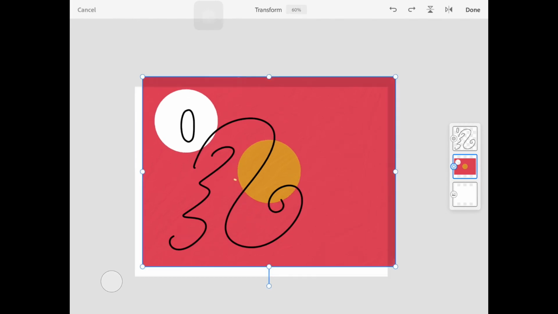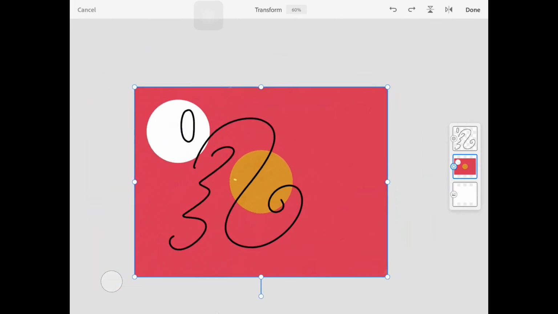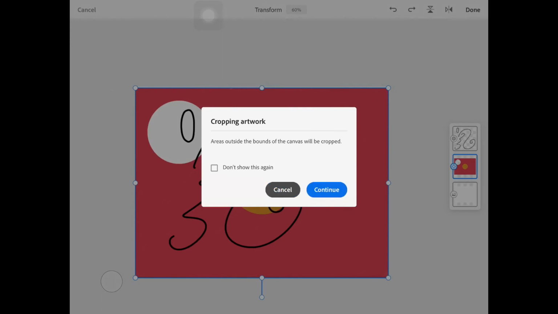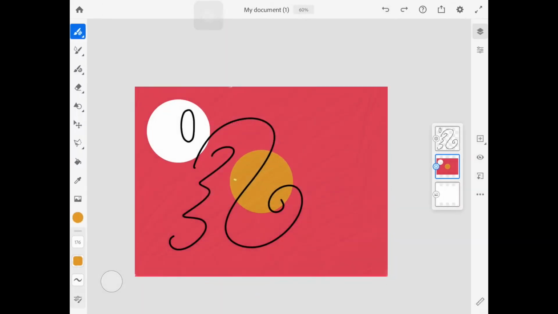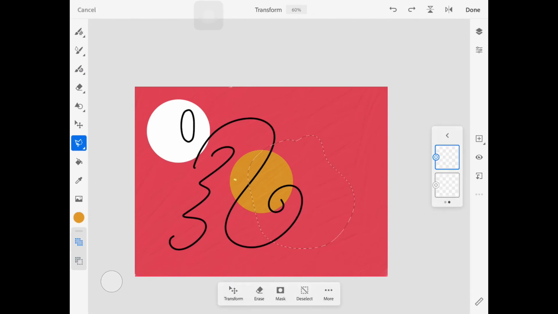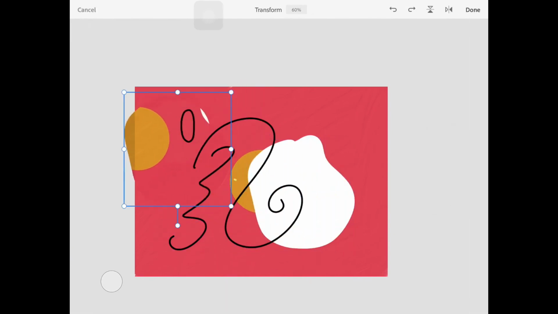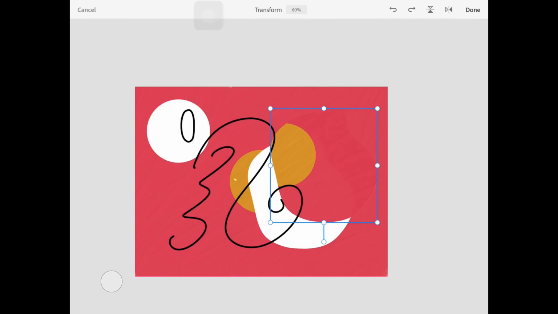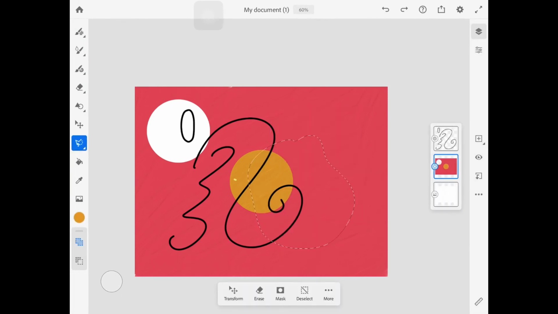This is the selection tool, so if you want to pick up your stuff and move it around, you can. Might or might not be useful. I really don't actually want to do that. I want to cancel. With this you can select just part of it and move this piece around if I want to. What would really be easier is just to put all of your things in separate layers so you don't have to worry about selecting and moving things around.